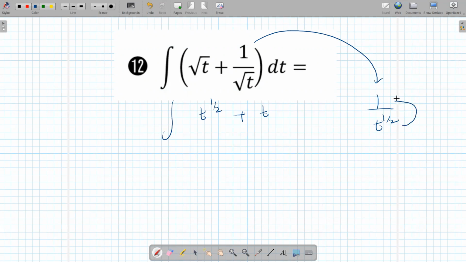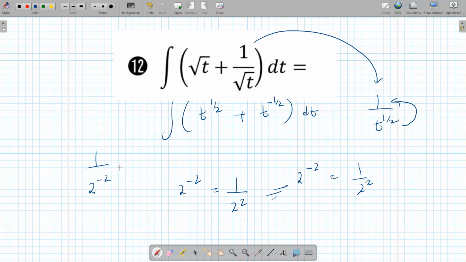We need to throw this up top so that we can use the power rule. It's going to become negative 1 over 2, right? Numerator, denominator, if you swap positions, if you throw it up or down, the sign is going to change here. I can do 20 of these. 2 to the negative 2 becomes 1 over 2 to the positive 2. 1 over 2, this becomes 2 to the negative 2. Well, this is actually the same thing. But if you have something like 2 to the negative 2, this is going to become 2 to the positive 2 if you throw it up top. So the only thing that changes is the sign of the exponent when you swap positions up and down. And from here, it's simple, right?